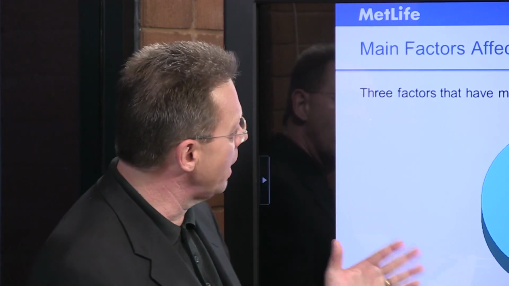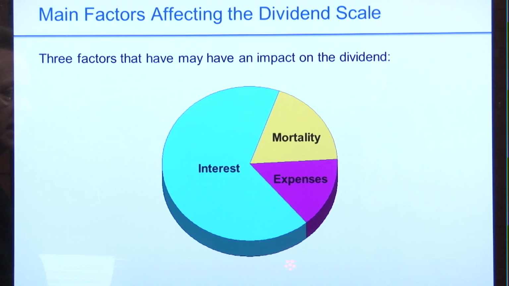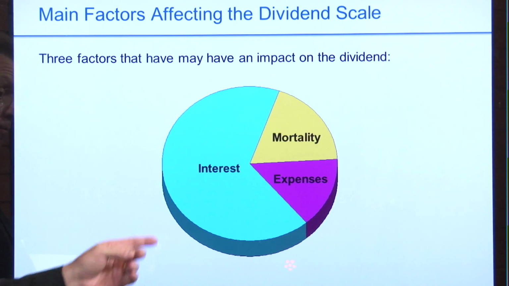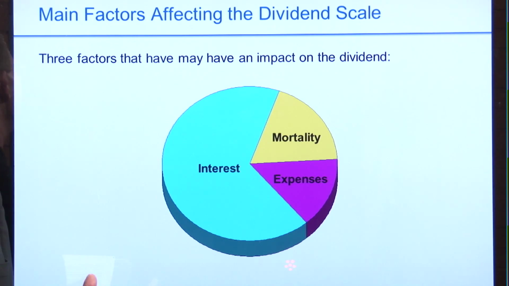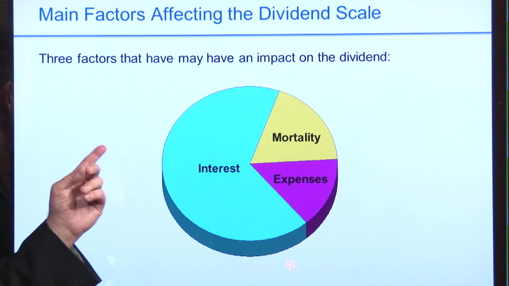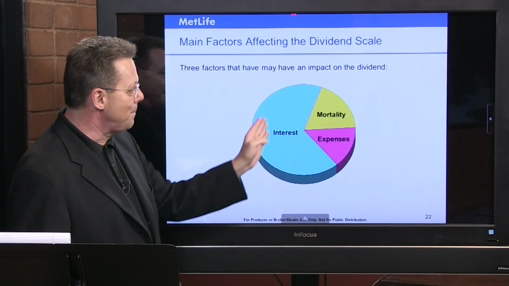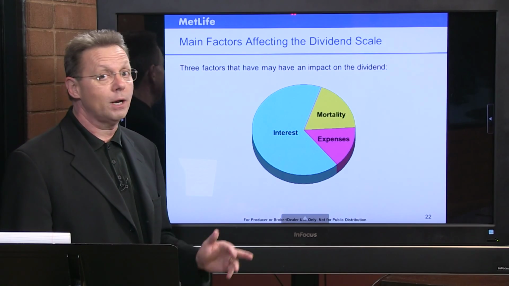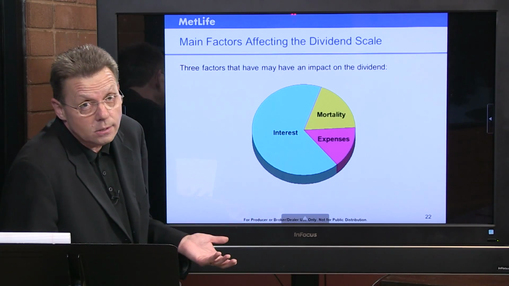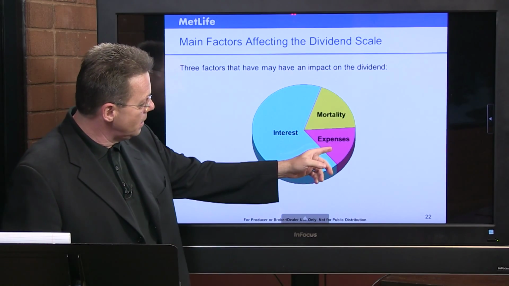Now look at this, this is a great little graph, 3 factors that have an impact on a dividend. The interest rate, which you can see, this is the majority of where we're pulling it from, our bond portfolio, whatever our portfolio is, and it has other things besides bonds, mortgages, whatever. That portfolio, whatever interest we're gaining off that, whatever actual profit, that's a big bulk of our dividend. Part of this is also our mortality experience. If we had really good mortality experience, I can charge less, and that all equals a better dividend and expenses.